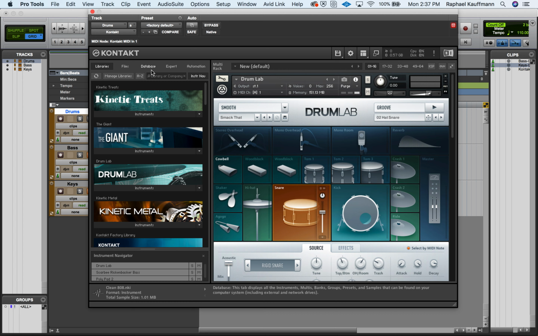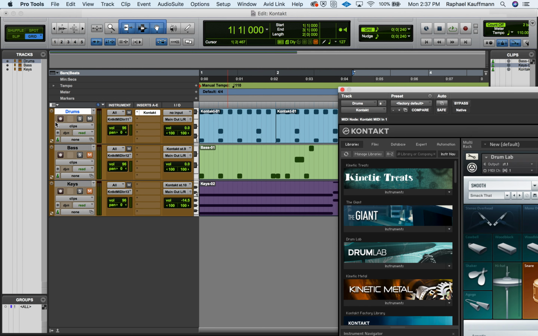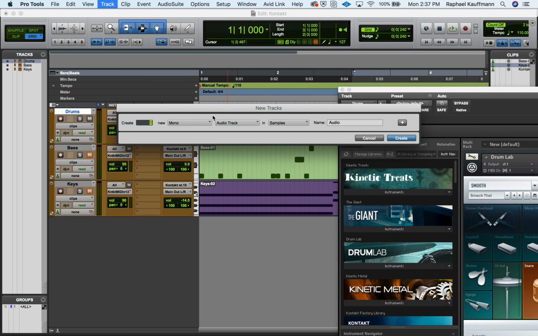So actually, let me think this through for a second. I have kick. I have snare. I'm counting on my fingers, by the way. I have hi-hat. I have overheads in stereo, a mono, and a mono room, and then reverb. So I have a total of 7 tracks. I need, for the demo at least, 6 tracks. 6 more.